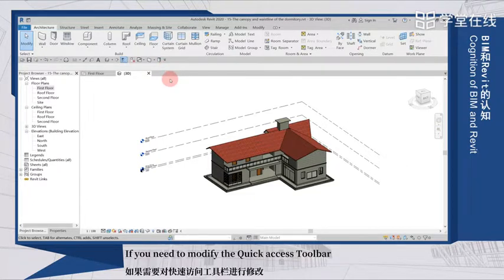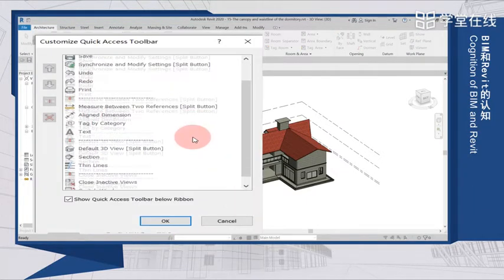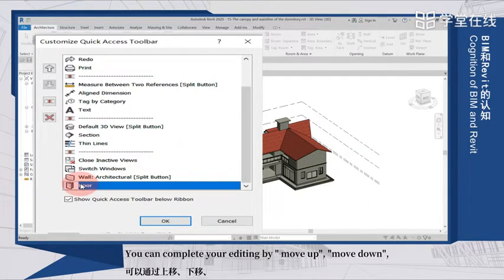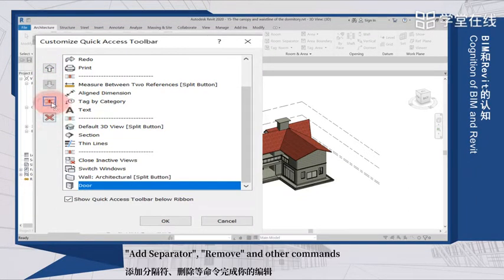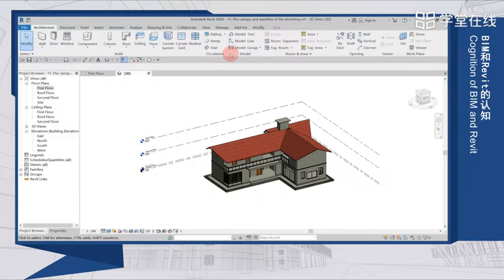If you need to modify the Quick Access toolbar, you can select Customize Quick Access Toolbar. You can complete your editing by move up, move down, add separator, remove, and other commands.